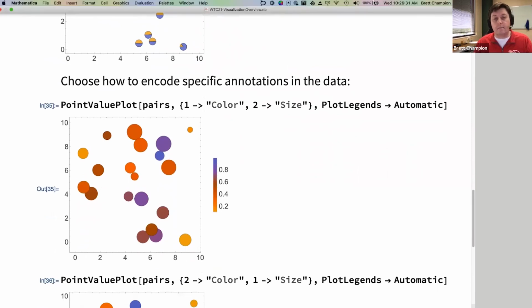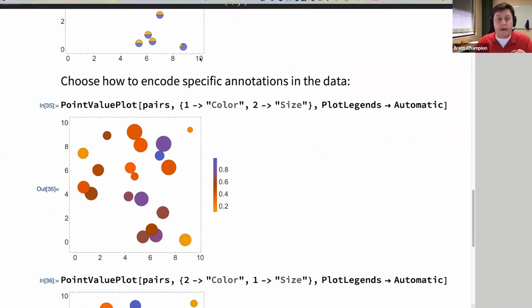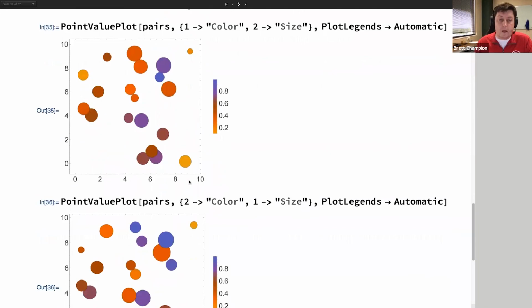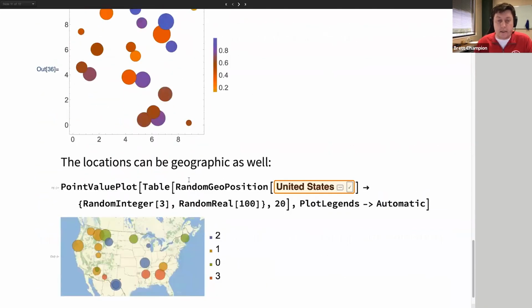Or you can manually say how you want the different annotations to be represented. And so in this case, we're saying that we have the same numbers as in this pie chart at the top, but instead of using a pie chart, we're going to use size and color to represent those annotations.